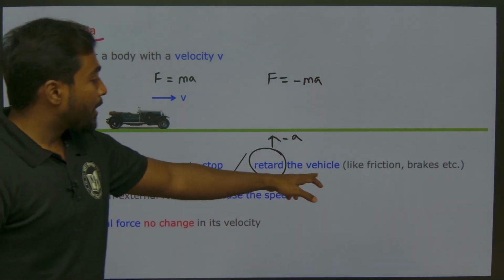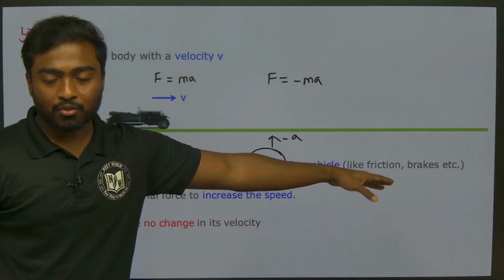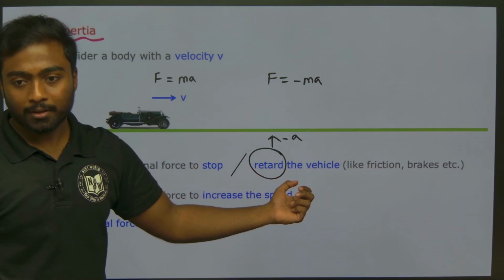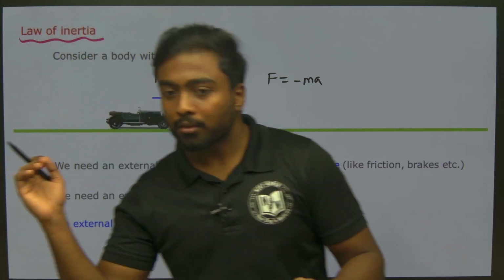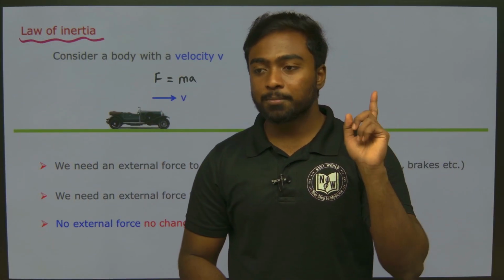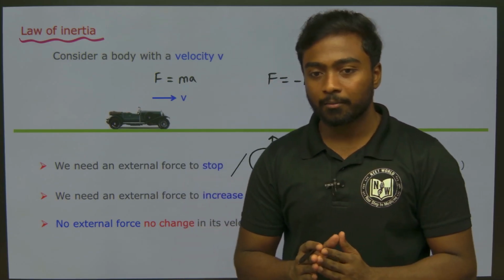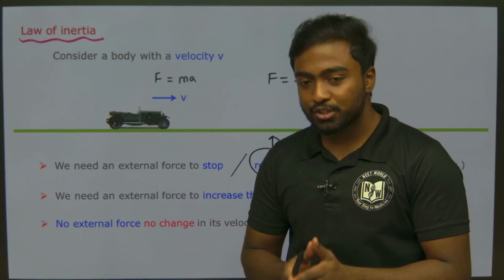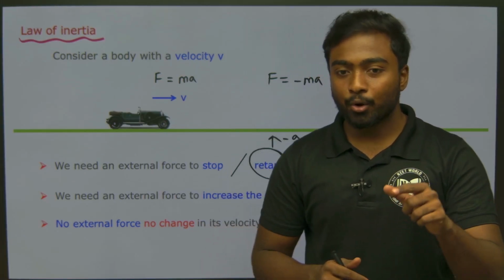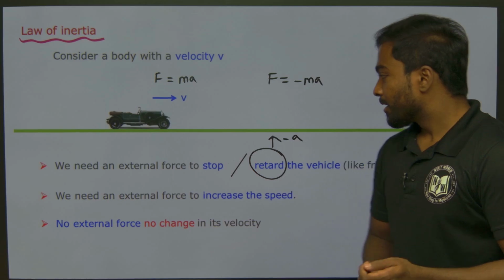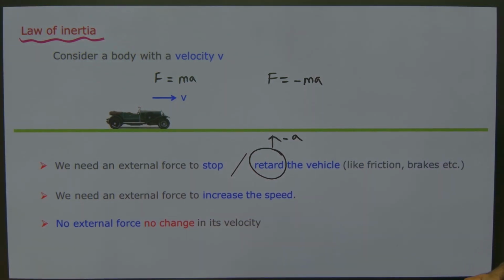So the vehicle, like a friction or a brake. If I apply the brake, obviously it will stop. So if an object is going with 20 meter per second and I apply less brake, it will stop. But if the object is going with 200 meter per second or 200 kilometer per second and I apply less brake, will it be stopped? No. I need to apply more. Yes, no? So we need an external force to change the speed.